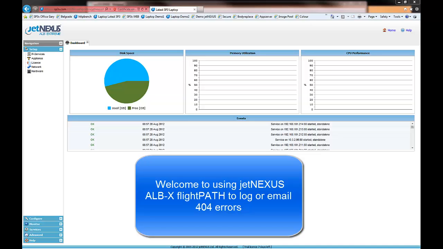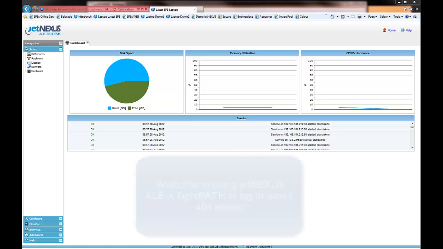Welcome to using JetNexus ALBX flightPATH to log or email 404 errors. First, let's start by configuring a flightPATH rule.